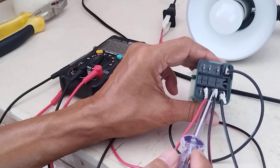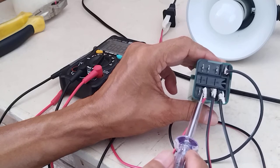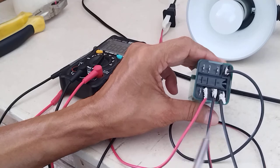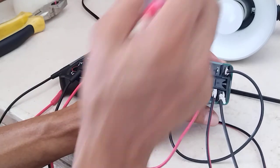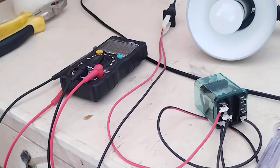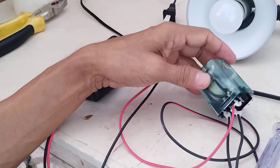So this is 220. When it is energized, these two terminals will be closed, so 220 will flow from my power supply, then it will flow here, and it will go to my lamp. The normally open contact is connected to the terminal of my bulb, and the neutral of my 220 is directly connected to the bulb — it's just like cutting the 220 line at this terminal.